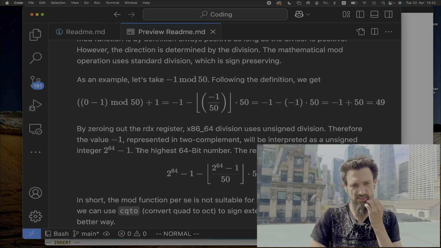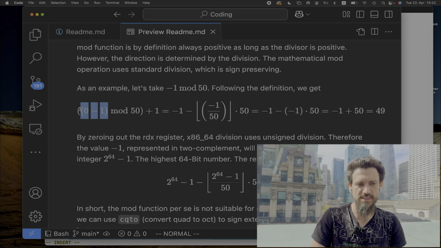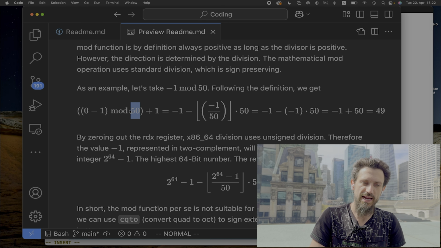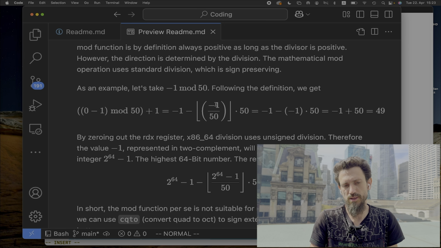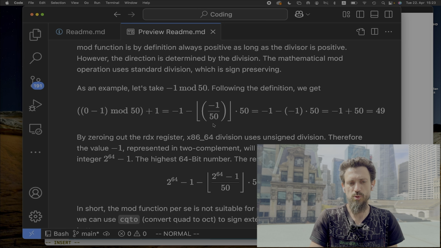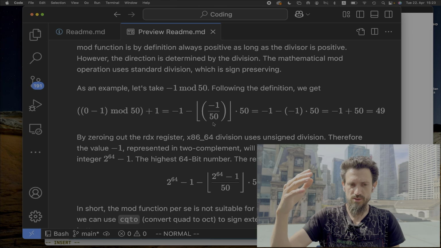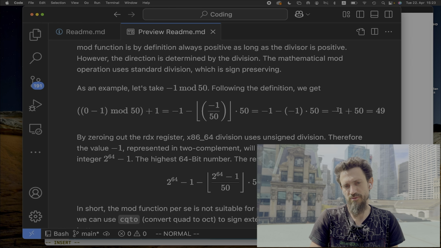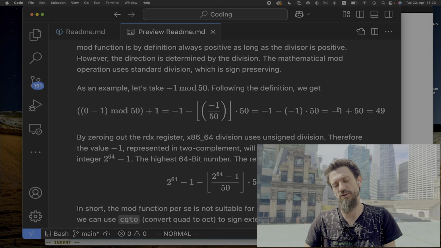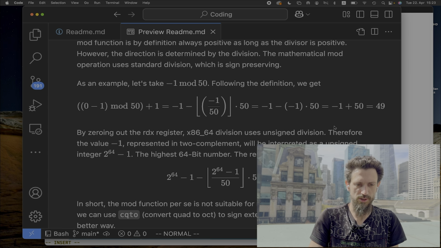So, having said all of that, I have here one example where I use negative numbers. Just take -1 as an example, mod it by 50. We have -1 minus, and then you have -1 divided by 50, which will give you -1 because it's 0 point something, so it gets floored. You have a -1, and then you multiply it by 50, and you end up with -1 plus 50, which gives you 49, which is the value that you want.